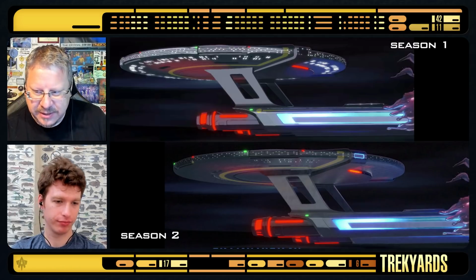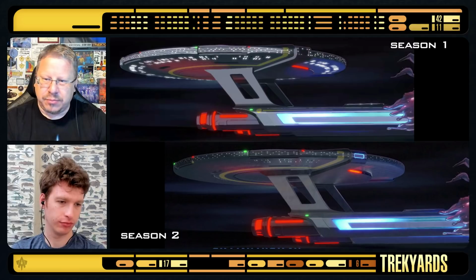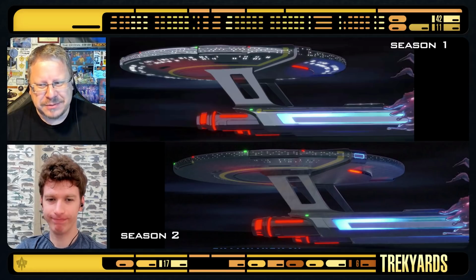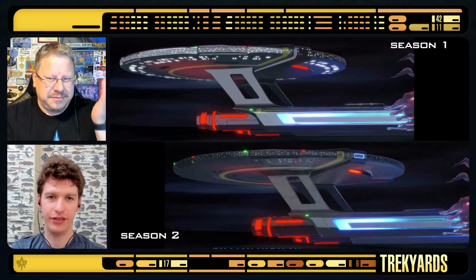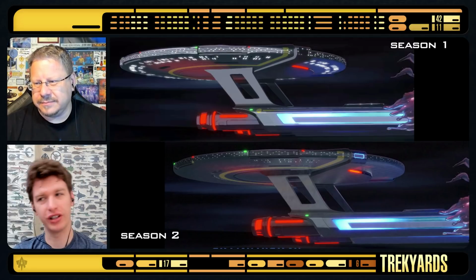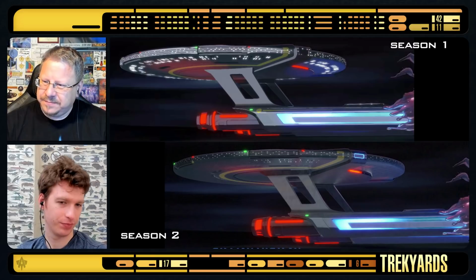But here you can see the additional elements where the struts attach, brighter navigation lights, which aren't really navigation lights. They look like Christmas lights. Looks like they put a string of Christmas lights around it, because that's not what the red and green mean. It's port and starboard. Yeah, they've kind of misunderstood the point. Now, if they're all shuttle bays there, then okay, sure, left and right shuttle bay side. But yeah, they've kind of misunderstood blinkies.